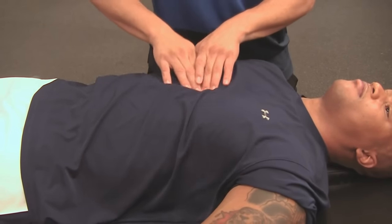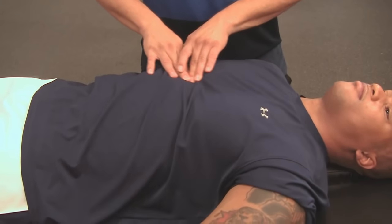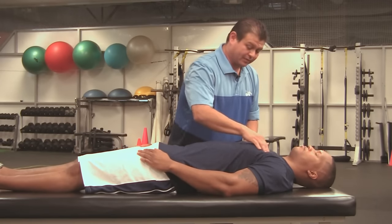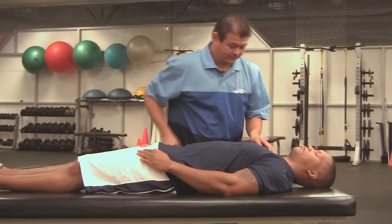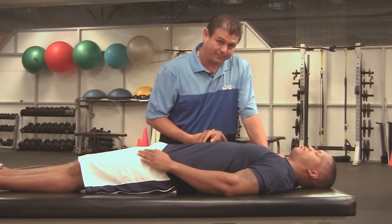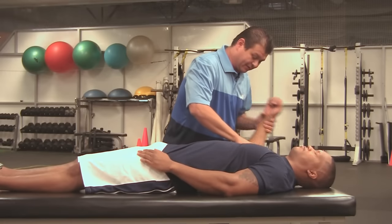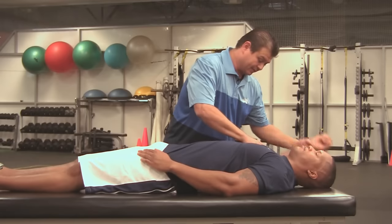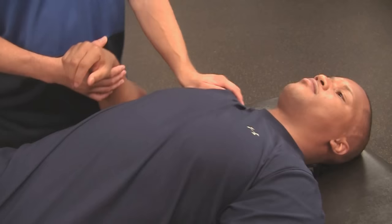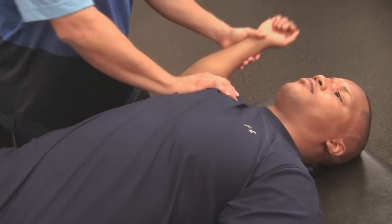One thing — be careful of the xiphoid process. You do not want to push down on it; you want to rub around it. This also leads to the pec major and pec minor. You can see how his shoulders are forward and he's really tight. If I push down and open them up, kind of stretch it out, you want to find the connections where the origin of the pec minor is. Get that going, massage in here. Now you can see me pushing his shoulder back, trying to get some mobility on his joint.